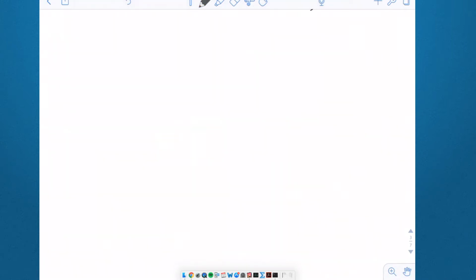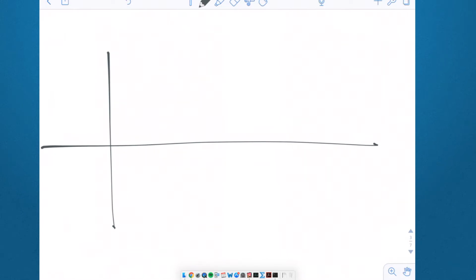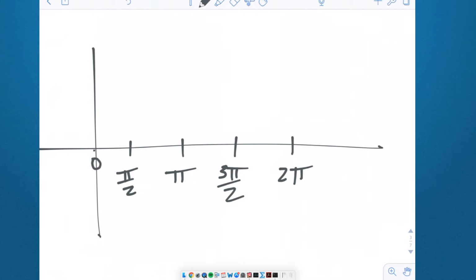Here's what you're going to do every time. Y-axis, x-axis. What's the period for sine, Sahala? 2 pi. So come out an arbitrary distance, call that 2 pi. Bisect it, call that pi. Bisect that distance again and call it pi halves. So again, your 2 pi is arbitrary, but when you cut it in half twice, now you get your quarter cycle counting interval. The distance from 0 to pi halves should be preserved. If you bisect one more time, the distance between pi and 2 pi, that'll be 3 pi halves. And of course, there's 0. So now you have your 5 critical values, and they should be equally spaced, right? Because we did it by the bisection method.